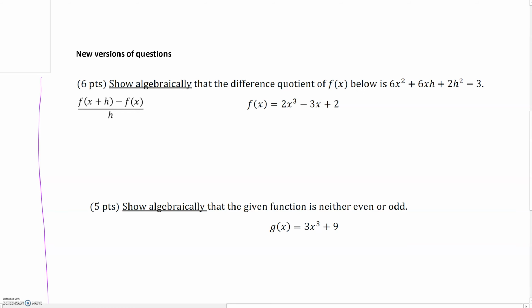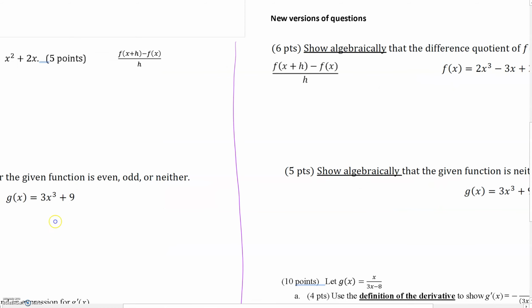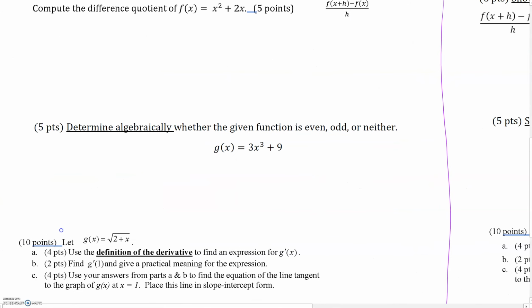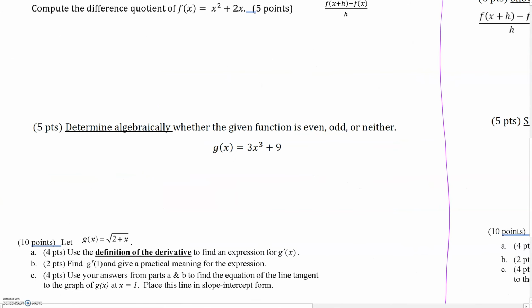A similar example is, again in a pre-calculus class, having students determine whether a function is even, odd, or neither. I used to ask them to just determine algebraically what the answer is. Many students would avoid the algebraic portion of this and just take a guess at whether it would be even, odd, or neither. And they wouldn't necessarily do it algebraically.